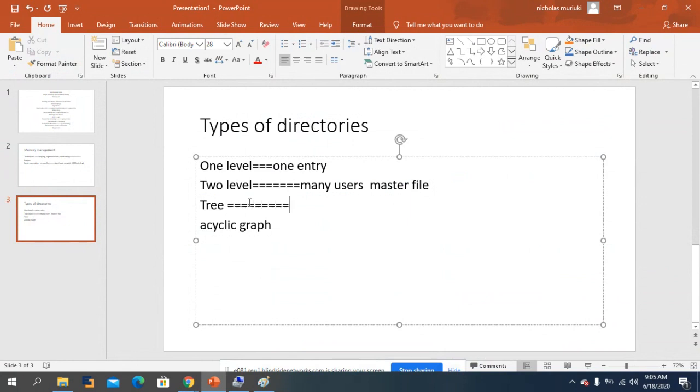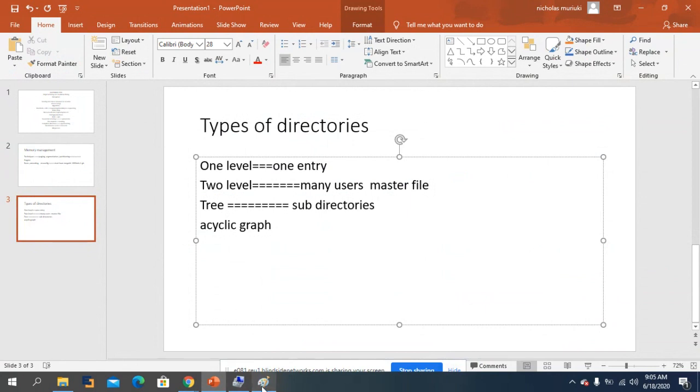In this 3-level directory, this is where it allows you to have what you call subdirectories. The main advantage of this is having subdirectories. At the moment you have subdirectories, we are looking at creating shareable processes, improving execution, because now if you have one process that is sharing with another one, we can execute it in one user instead of executing it in the other user.